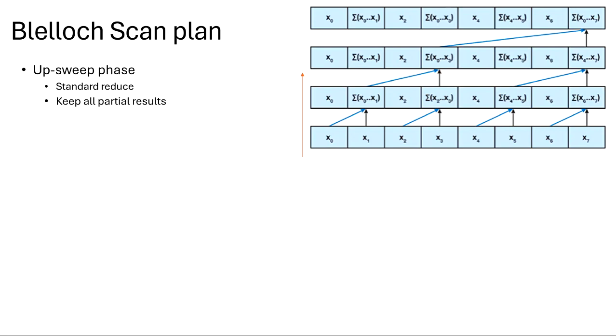We're going to take this number, and we're going to add it to this number. And we're not going to touch the number sitting there. So here we've added these 2 numbers together to get this total. We've added these 2 together to get this total. And then here we've got the bigger stride. Now we're on stride 4. We add those totals together and we get the reduced output.